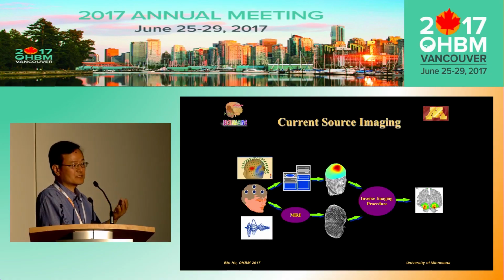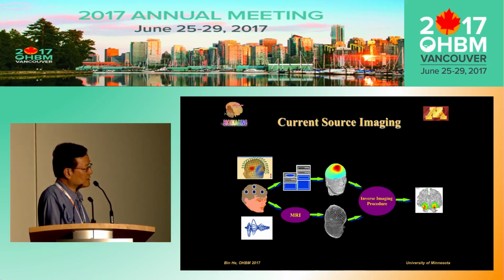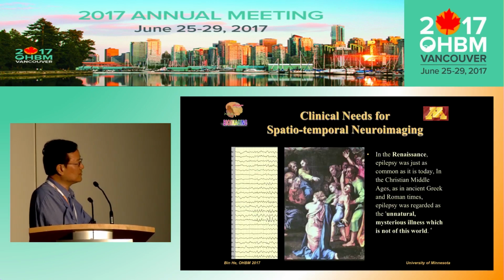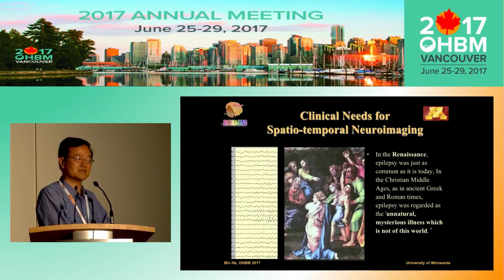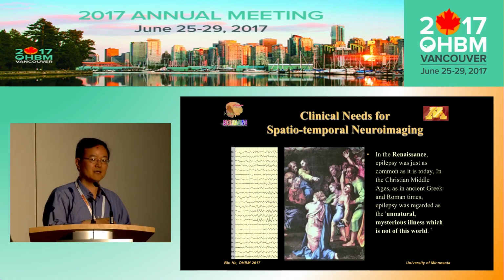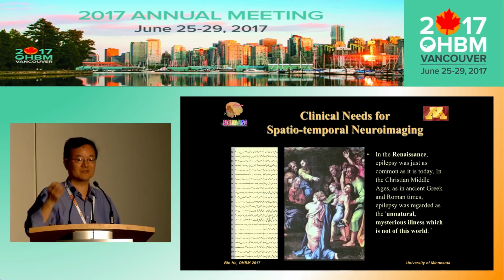Now, as I mentioned, the most widely used is this weighted minimum norm type of current source density imaging, either from MEG or from EEG, either from spatial information alone or incorporating temporal information. You can merge these and solve this problem. Now, I want to show some examples using epilepsy, to illustrate why epilepsy has been heavily used, because it's temporally dynamic.